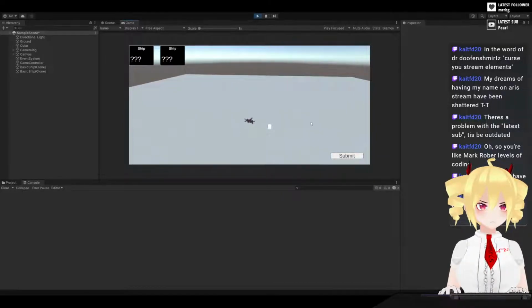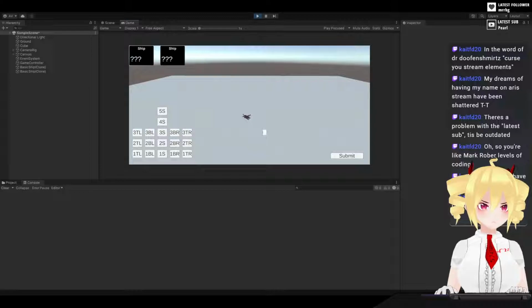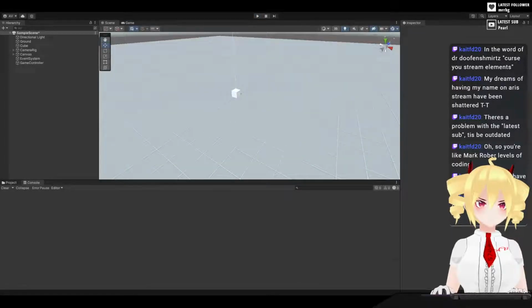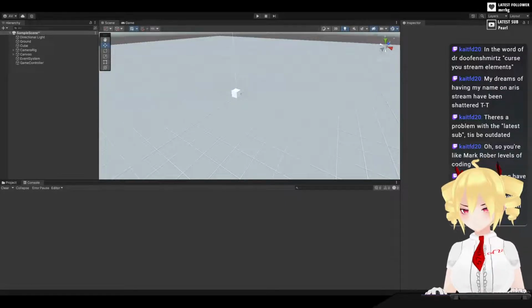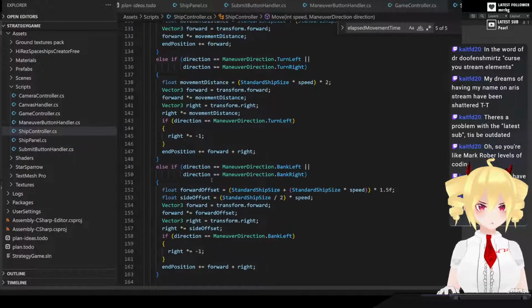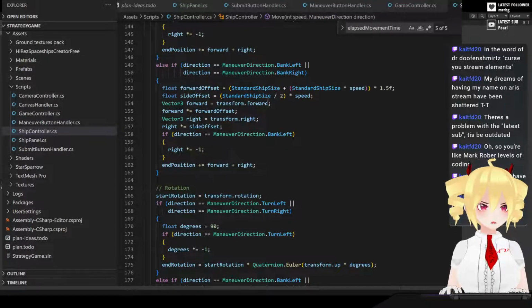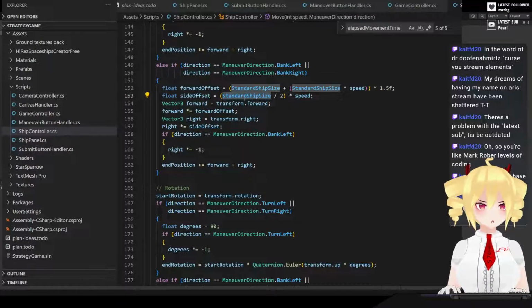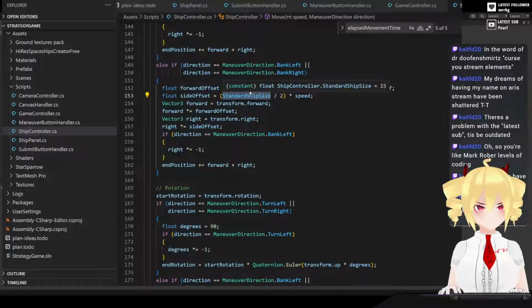I wonder... It still looks a little awkward though, because they're not really going far enough sideways for the bank. But I think we just want to change how much they move. Oh, it's because I only go half a ship.